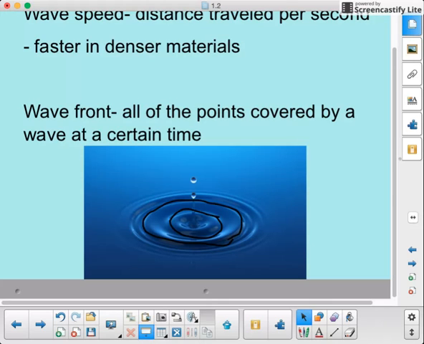So each wavefront has the same amount of energy the whole time, but as the wavefront spreads out, it's the same amount of energy spread over a greater and greater area. And so with these ripples, as they spread farther and farther away, and the energy is spread over a greater and greater area, they appear to disappear. We know that's not true because the law of conservation of energy tells us that energy isn't created or destroyed. But eventually the ripple spreads out enough that there's so little energy that we can't detect it.